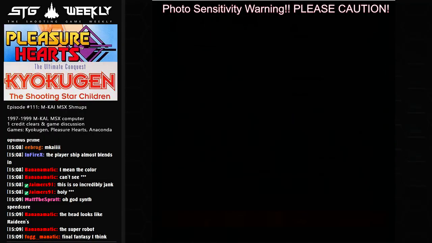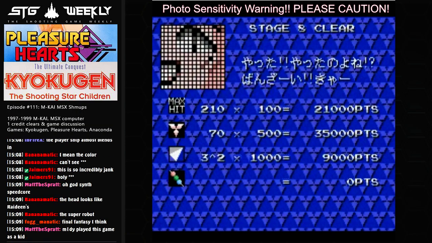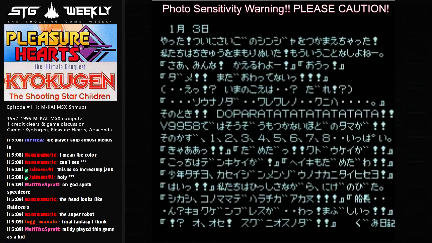Oh yeah, that was an FF4 battle theme melody. Fogmanitic got it, I think. It was totally like it from FF4. You say it's like RPG, so confirmed. Oh yeah, that would make sense. Yeah, that's the FF4 battle theme. Dopara ta ta ta ta ta ta ta ta. Oh yeah. All right. That's basically the sound effects in this game.